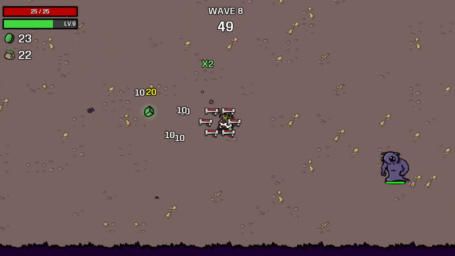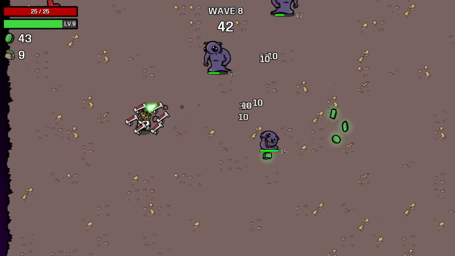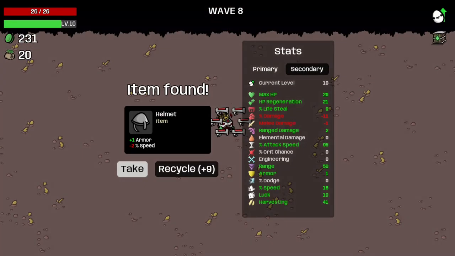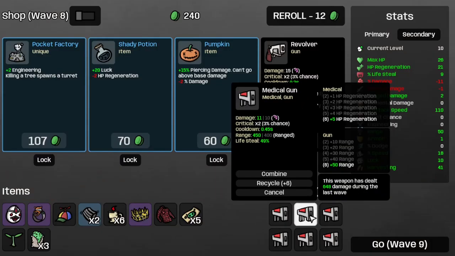Oh dear. Oh well, it is what it is right now, and I can't do anything about it, but I think I'm gonna have to start upgrading those medical guns into tier 2 variants, just to see what that's like. And at 28, recycle the helmet, and get some more attack speed. Now the cooldown is 0.45 seconds.